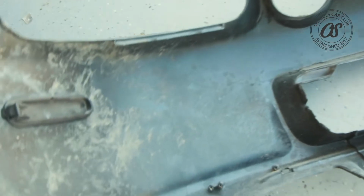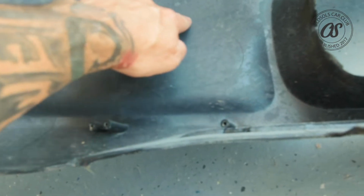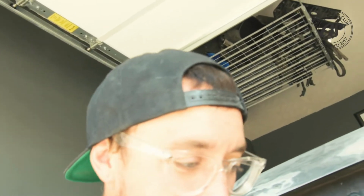But how do we get those in there? Because I don't understand. There's no template, there's no nothing. I don't know. Or do I? All right, so those crazy Honda engineers knew what they were doing. If you look at the back of your bumper, there is a little outline. I don't know if you guys can see it. Yeah, you can kind of see it. There's a little outline right here, and that is where you're supposed to cut those guys out. Genius. Thank God they did that, because I would not know how to do this otherwise.